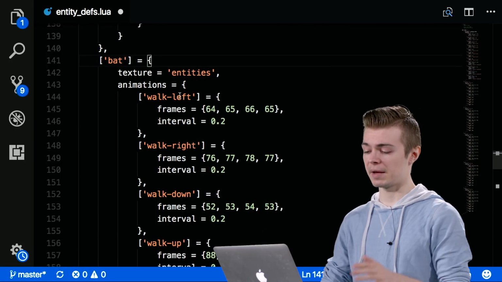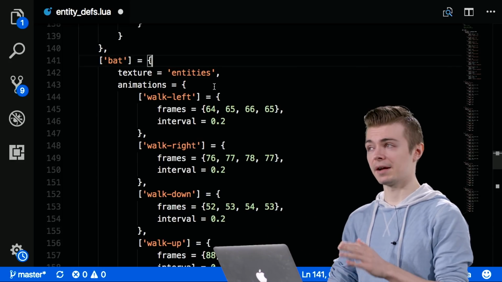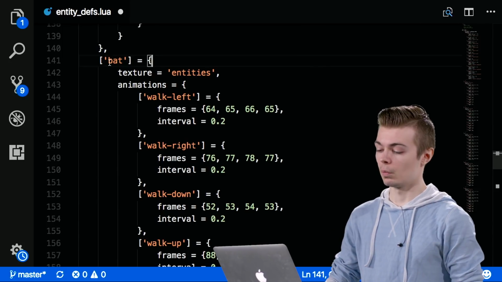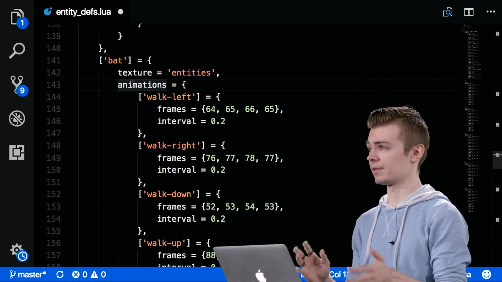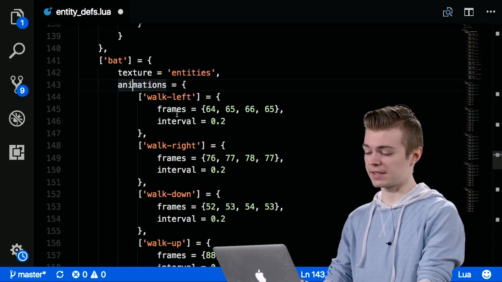We've implemented a very basic version of this just for the sake of modeling animations, but we don't need a separate class for all the different entities in our game world. We just need, basically, in the context of this game, what are their animations? So that's entity defs. That's how it's working.